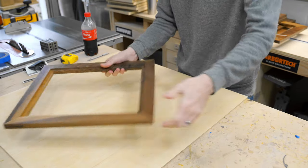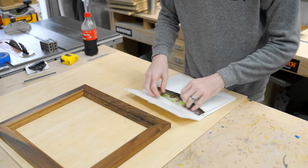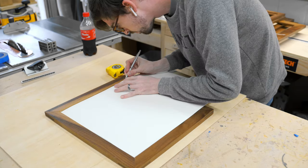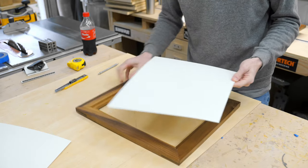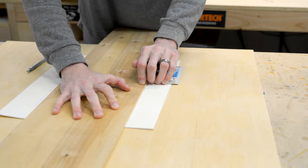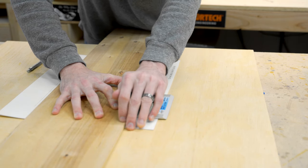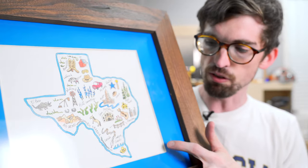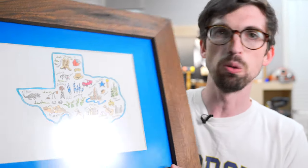Now we are working on all the framing. This is 10 by 8, so we're going to cut out the mat. I cut the mats to the actual size of the frame, and using a bevel mat cutter I was able to cut the mat and also cut the inside hole at a 45 degree angle. These are white mats, but with a color mat you'd see white on the inside which adds a cool effect. You could also just cut it straight with an X-Acto knife and a straight edge.